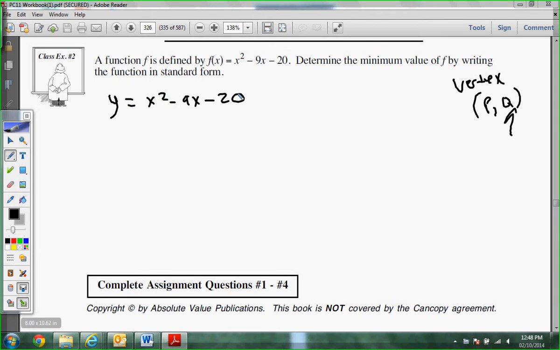Okay, half of 9. So it's going to be kind of messy. It's going to be a fraction. That's okay. We can still do it. But I do know that half of 9 squared is not 20, correct? So I do know I need to move that out.